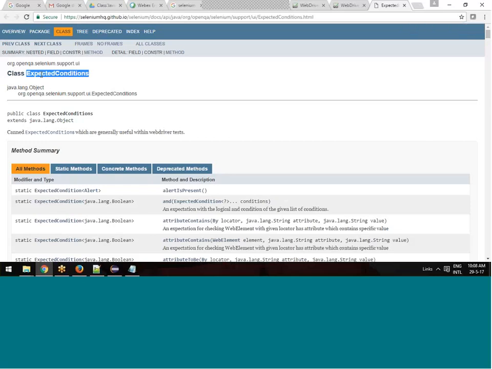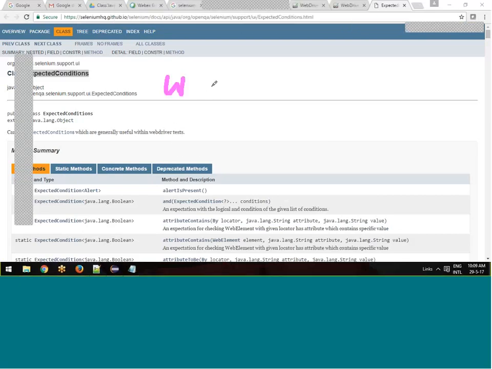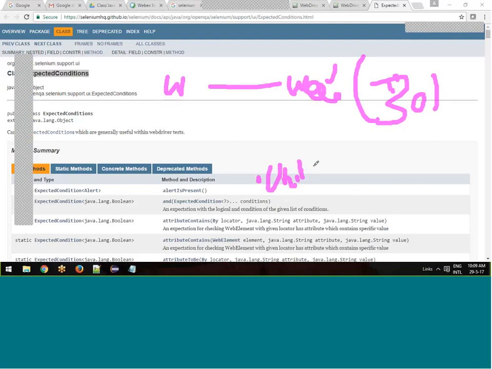Here we have to simplify that when we are applying the explicit wait based on this ExpectedConditions class. We need to define the driver to wait this much time, say 10, 20, 30 seconds, until there will be an expected condition.